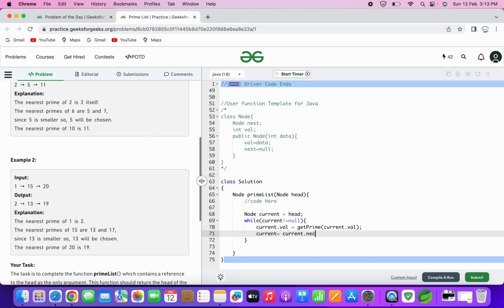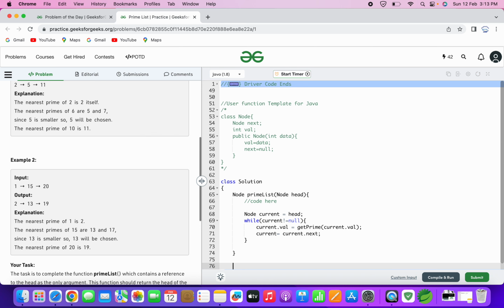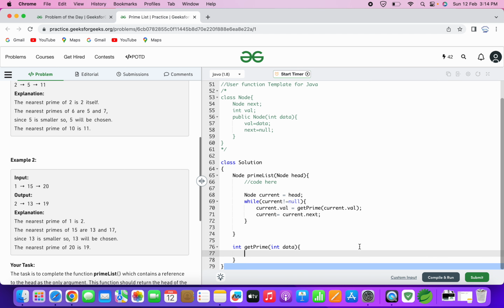We will be performing the same operation for each node. So now this is done. So this is the value entered here. Now we will create that method whatever we have written here, get prime. Here it will return the integer value which we are assigning to this current value. So simply I'll give the return type as int and call this method get prime, and we will accept the value whatever we are getting from there. Just give its name data, some data we are returning and getting in this one.